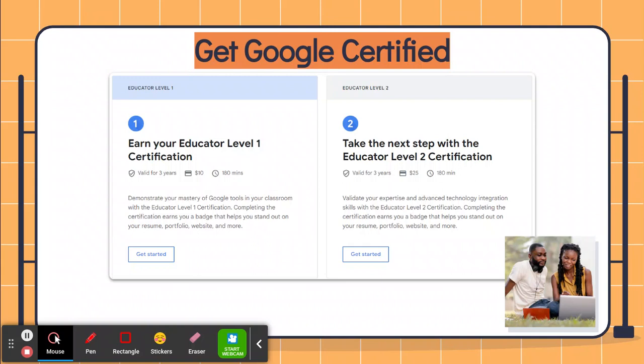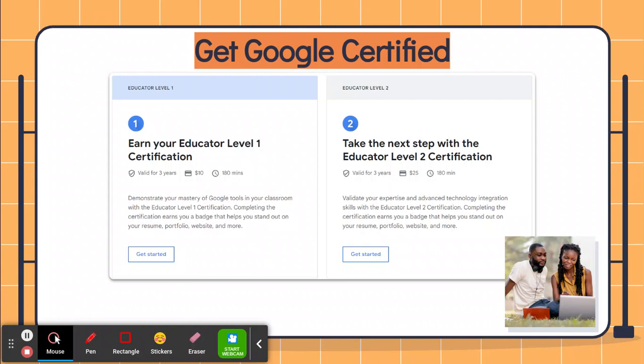This slide is just a quick reminder for you to get Google certified. I mentioned that I'm in the midst of recertifying my educator level 1 certification. If you're familiar with it, it is valid for 3 years. The cost is $10 for level 1, and the training itself, if you're familiar with it, I would say would take a day or two of dedicated time here and there. And the assessment gives you 180 minutes, but I don't think that it would just take that long.